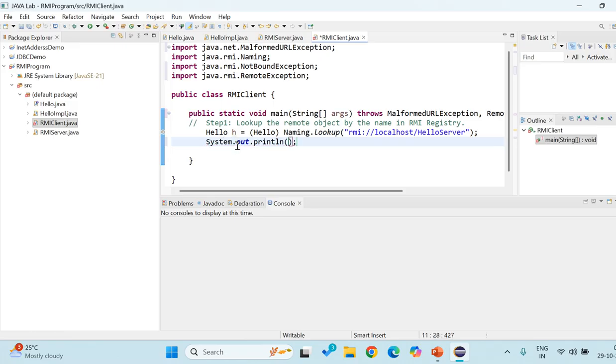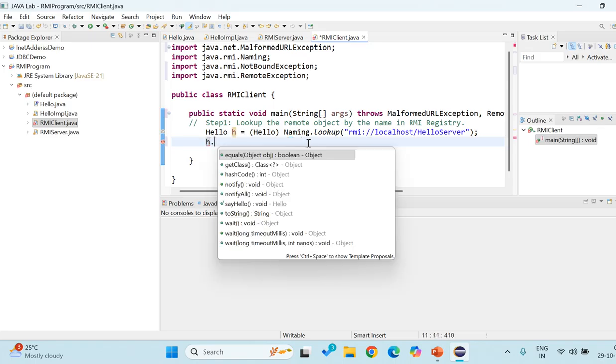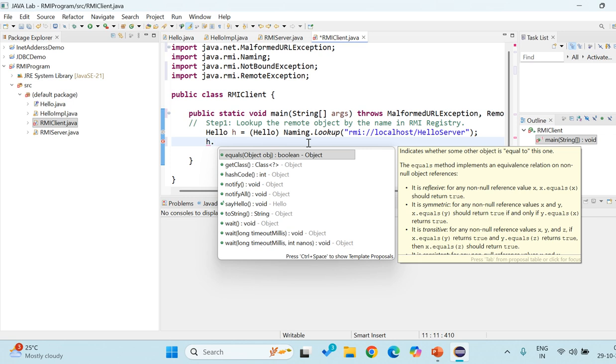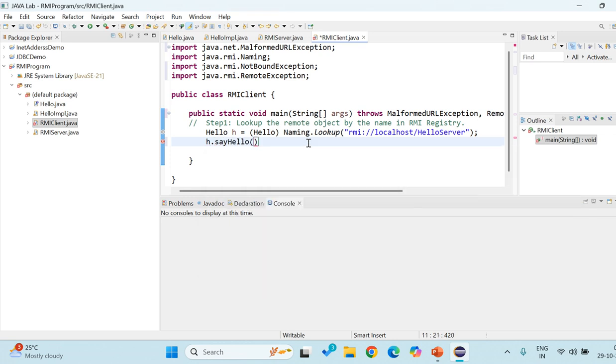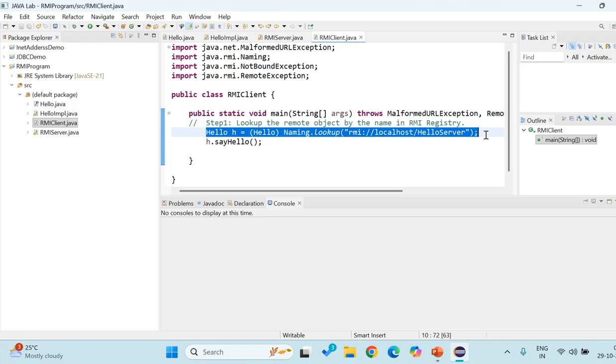So what is the method? h dot say hello. That's it, finish. What I did here is find the hello server in the registry. I'm telling the server registry to find the object named hello server.